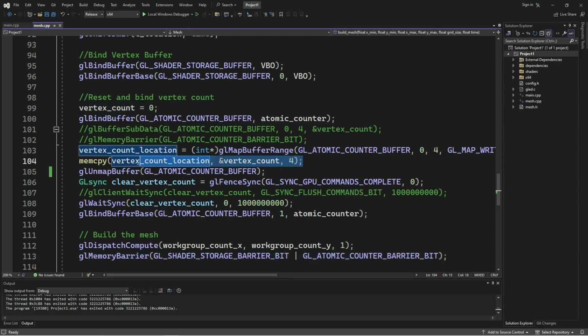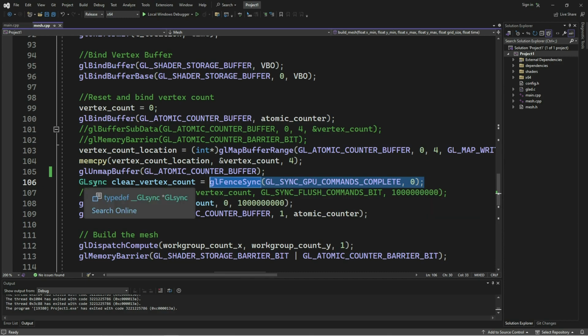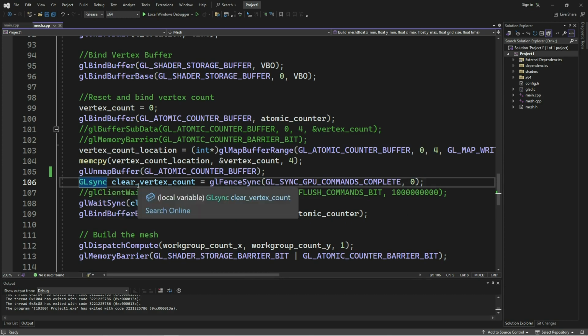However, this mem copy was initiated from the client side, from the CPU, and so the GPU just doesn't know about it. And that is the purpose of this fence. I was sort of shocked when I saw this to learn that OpenGL has fences, but here they are, and here's how you use them. So we create a fence synchronization object, and these parameters here, I've checked in the documentation, they have to be these ones. That's just it. This returns what's called a GL sync object, GL synchronization object. Okay, great. And then we have to wait on that.